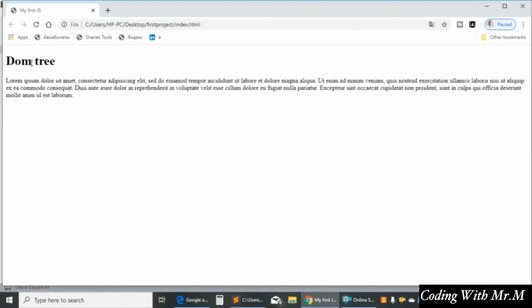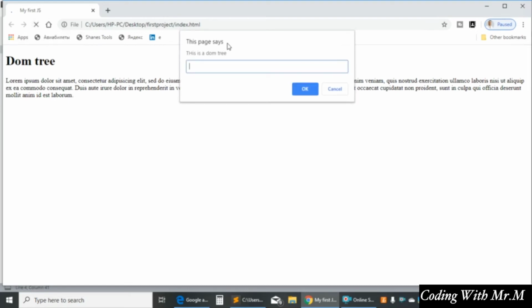When you load the page, we had a prompt, like an alert: this is a DOM tree. We use a prompt dialog to ask the user for a new heading, and the text the user enters is set as the new heading text. So this is a DOM tree.